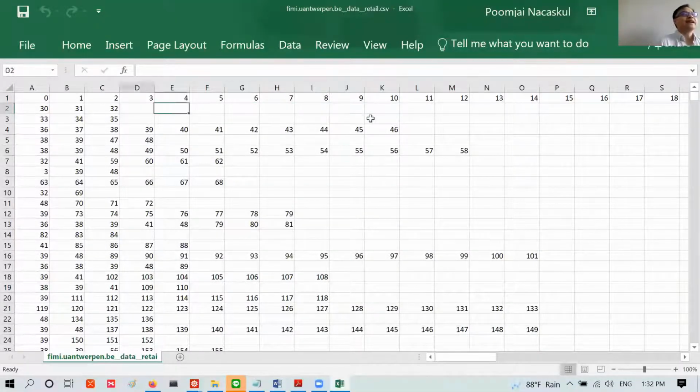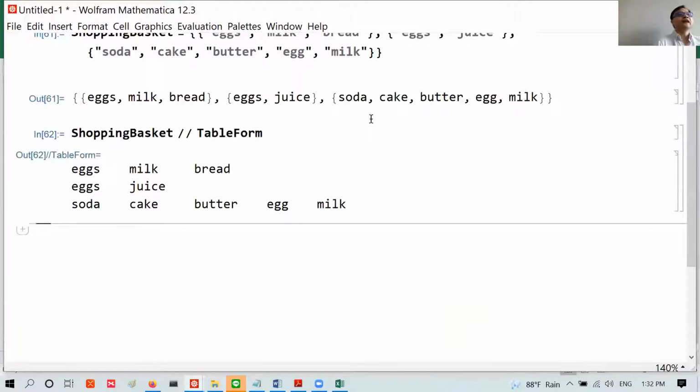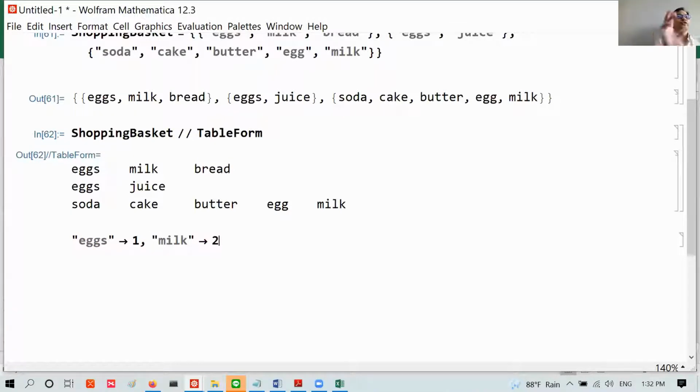Now watch. What does this mean? This is the first basket. Now, instead of using eggs and milk and soda, I would just use a number. So maybe egg is 1, and milk is 2, something like that.